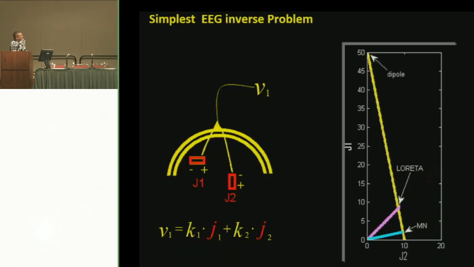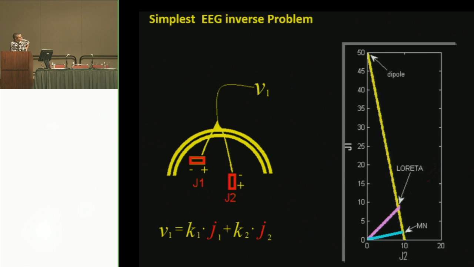Very simple. Let me illustrate this with an electrode, with the electric potential, right? So you have an electrode on your scalp. You have two sources here. So your potential is equal to the linear combination of these two sources weighted by the lead field, the electric lead field. So this is not unique. You can have 3 times 1 plus 2 times 1, which is 5, but you can have 5 times 1 and whatever times 0, and that gives you 5 again. So this is not unique.